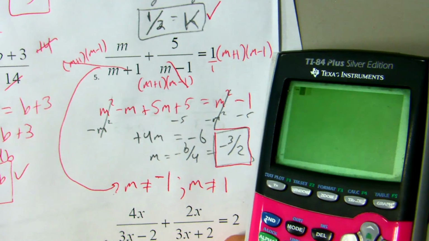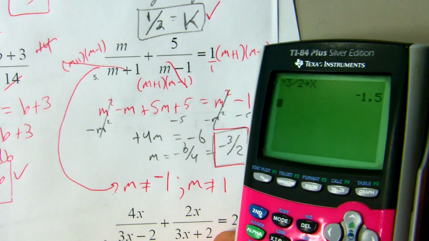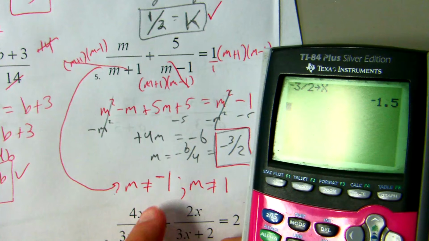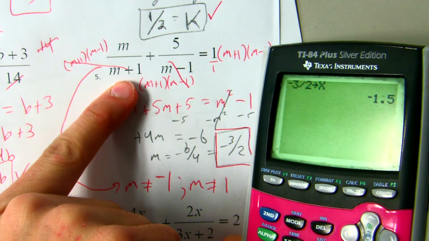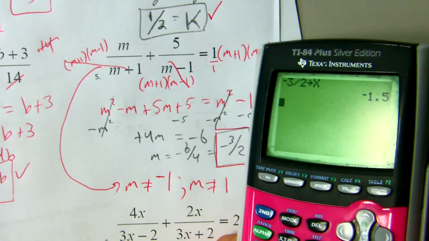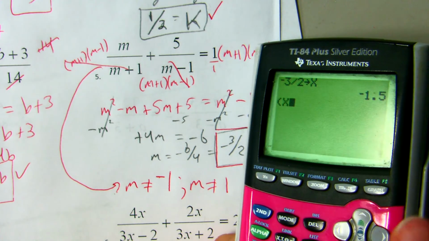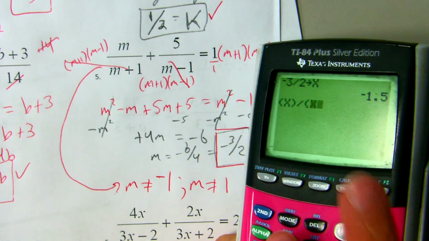If you're willing to plug it in and check it each time, you don't have to worry about that, because if you try to store -1 in and you check this, it's going to say error, division by 0. It's going to know something's wrong with it. So one more time, how to check it.